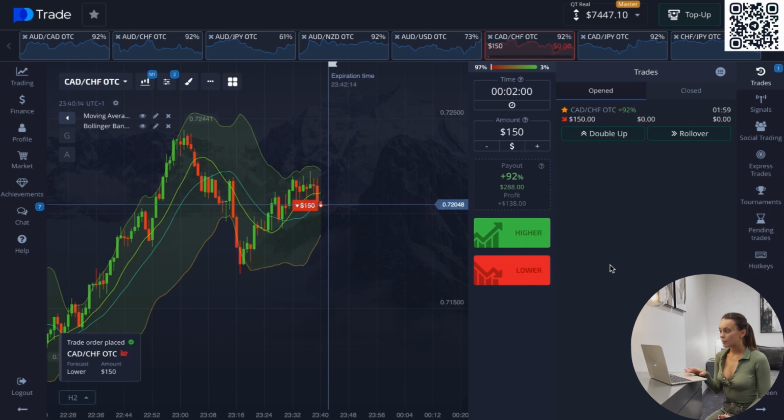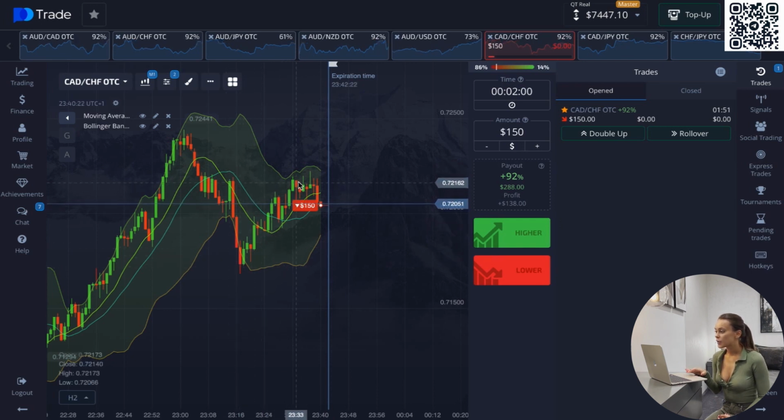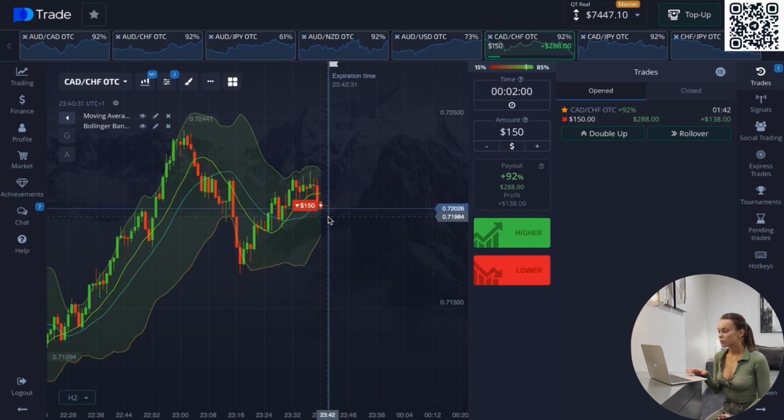Well, I immediately found a good opportunity to open a position for a fall and open this position here. Why? We moved from the lower border of the Bollinger Bands indicator to the upper one, pushed off from this upper border, and then crossed the moving average line from top to bottom. This suggests that a local downtrend is about to begin, so I opened this position here. We are waiting for its completion.